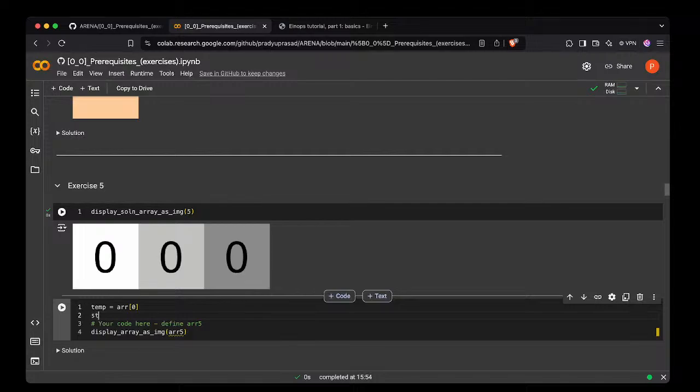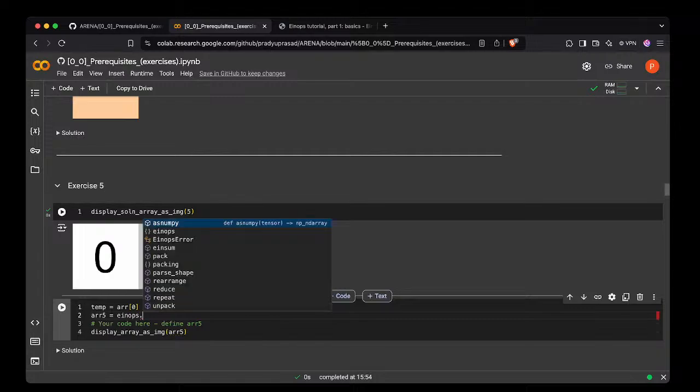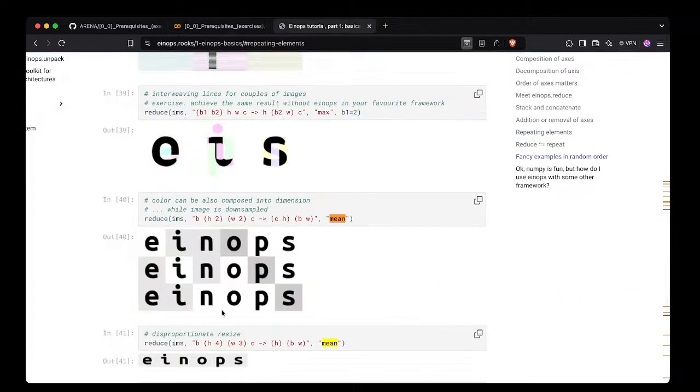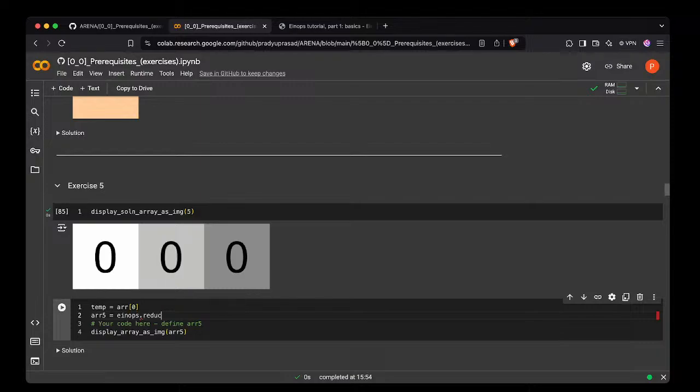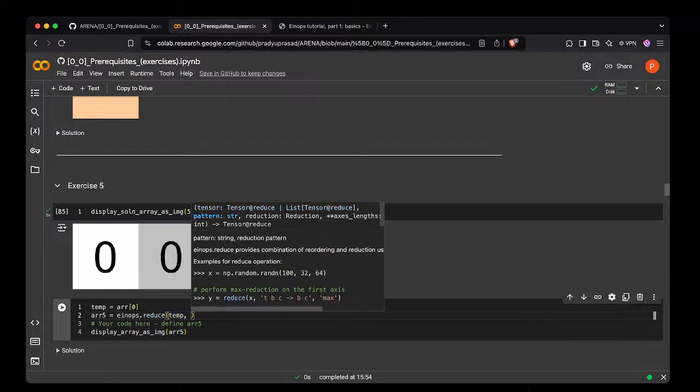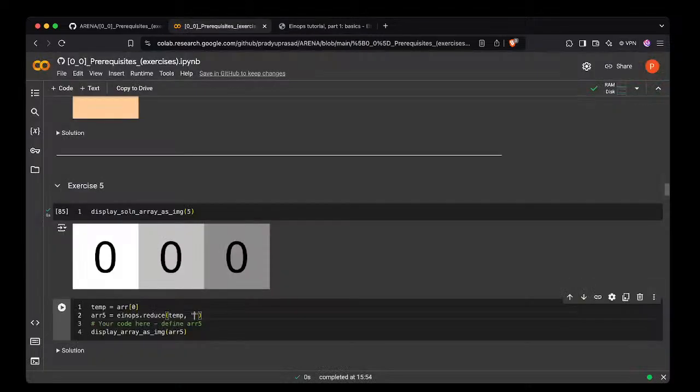Let's just say and do something like AR5 equals Einops dot, how to find the mean again, reduce temp, comma, it'll have CHW to HW, comma, mean.